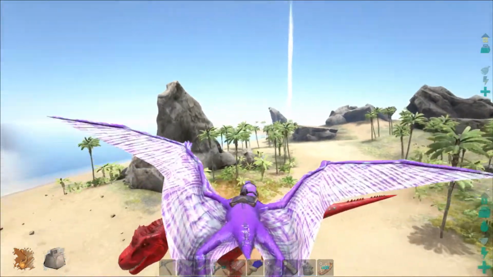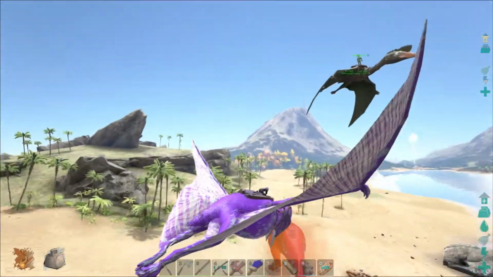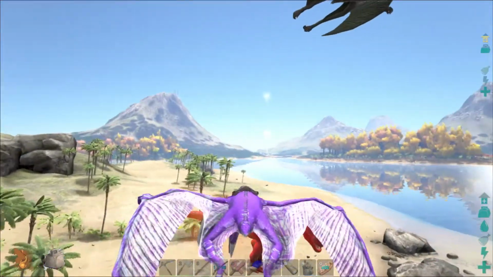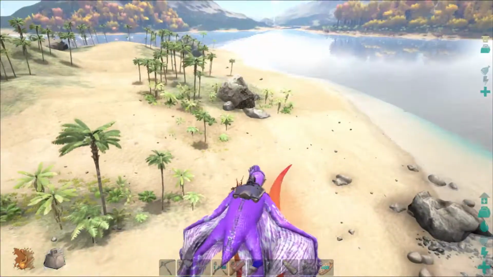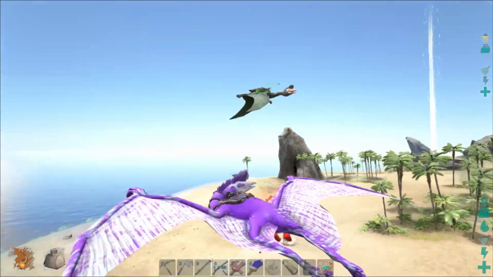OMGs. Alright, I'm gonna peck at the alpha while Logos regains some stamina. And then once he comes down and starts attacking, I'll go regain stamina. I think if we do that, we can keep a nice, even damage thing going on. See, this is awesome. That thing can't even hit me, and I'm damaging it, so that's cool.